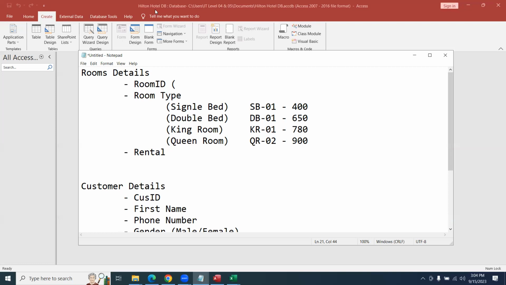The first table. Go to design view. What is the name of the table? Room. So it should be what? Room ID.